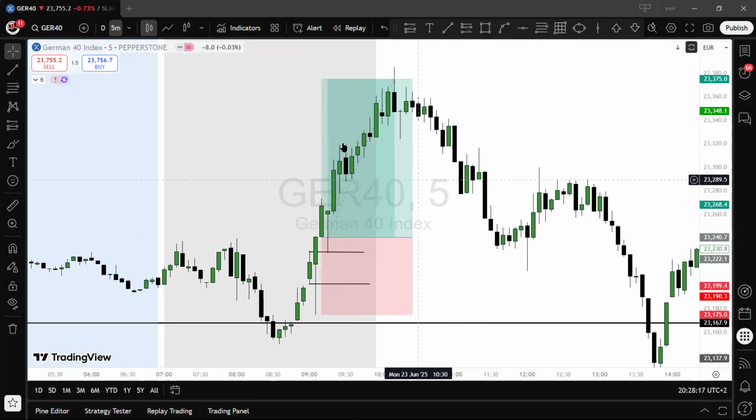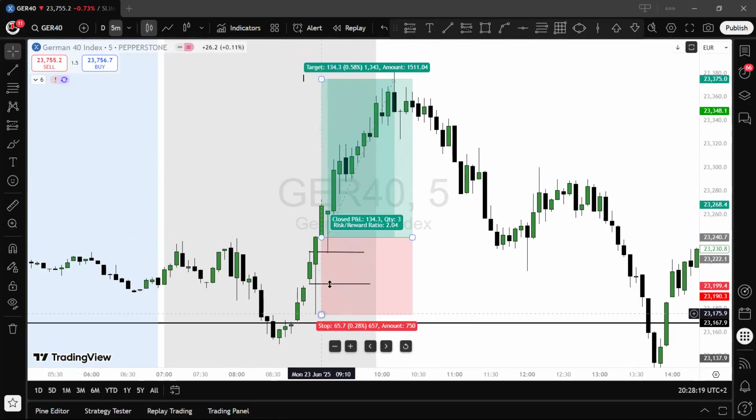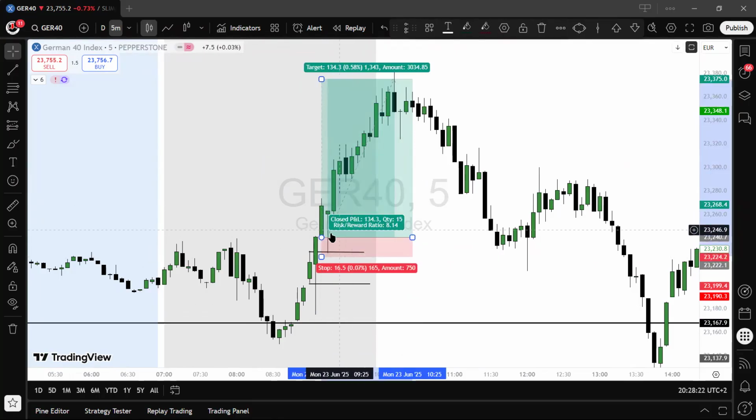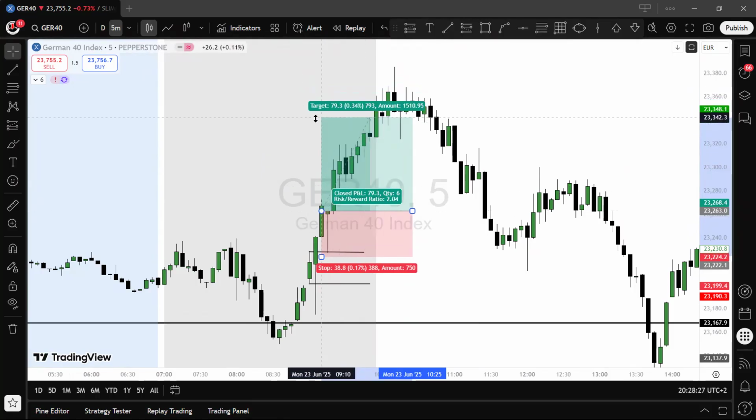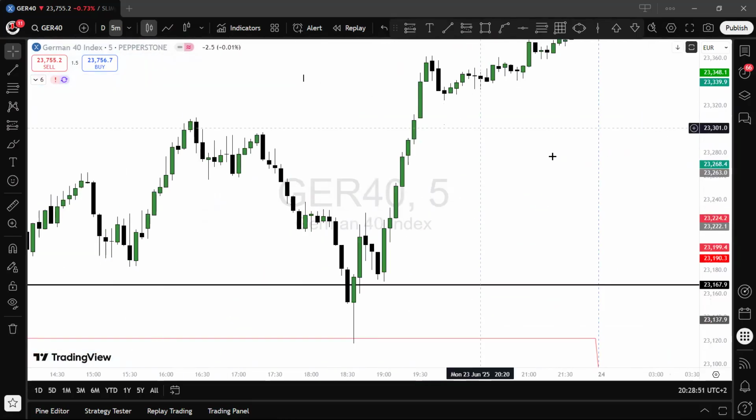So would still have been fine if you had used this pin bar for an entry based on another entry criteria, which is not the ORB. 1:2 would still have been achieved. So if you notice, I'm only saying 1:2. Why am I saying 1:2? Because we are scalping. ORB with the 5 minute is strictly for scalping. You can do the same strategy with higher time frames, but the higher the time frame, the more you're going to hold your trade. So 8 wins, 7 losses.